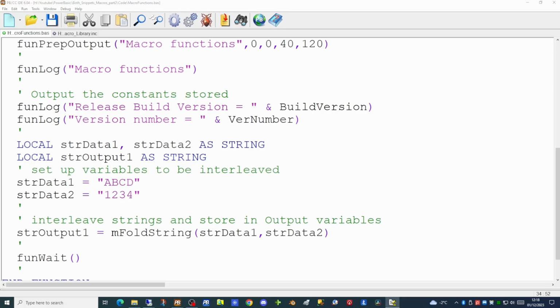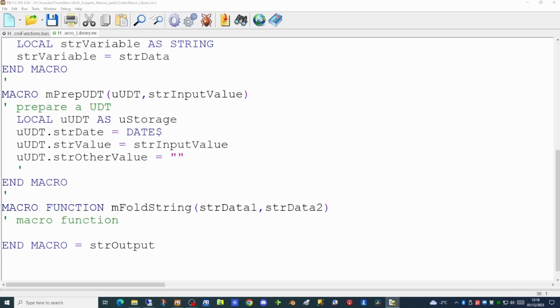So let's go into our library and we will create this new macro function. As we did in the previous video, we're going to be passing the 2 parameters inside the brackets. But as this is a macro, we don't need to declare the type of the variable, as this is merely a text substitution process. So if we were to perform this task without a macro, we could probably use a for next loop. So that's what we're going to be using inside our new macro.